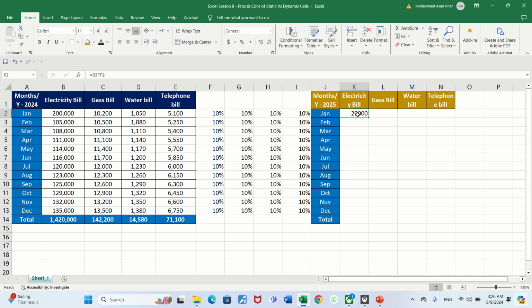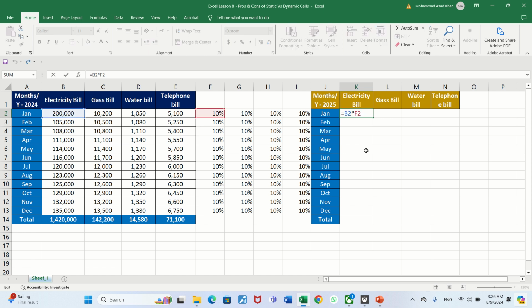So this is the 10% increment, and I will change it into a number. I have decreased the decimal places to 0. So now I need to include the principal amount into this 10%. I will again add back this B2 into K2.